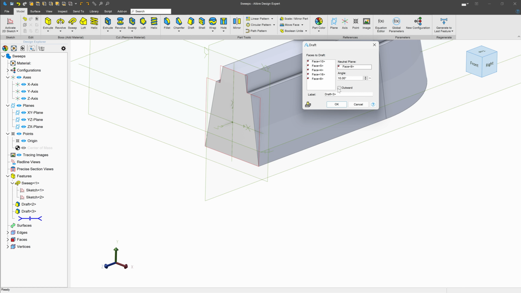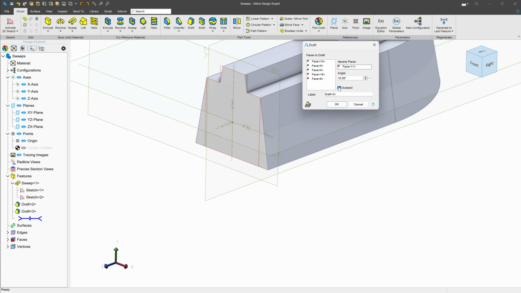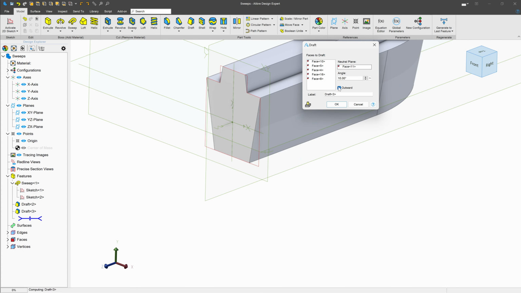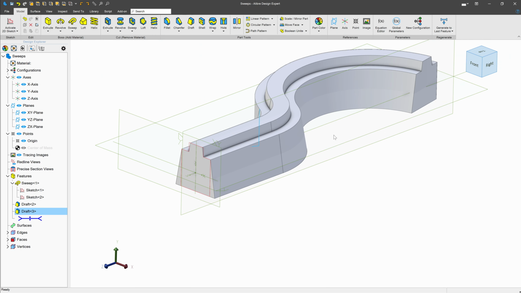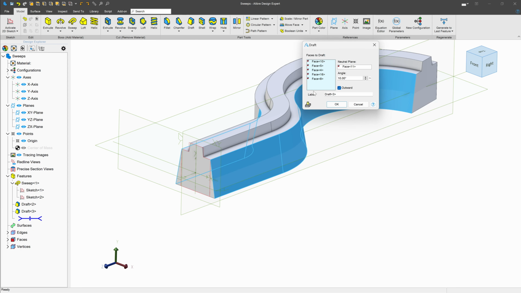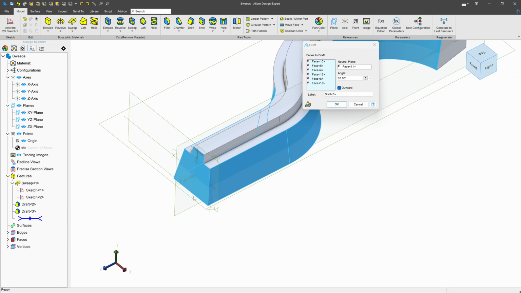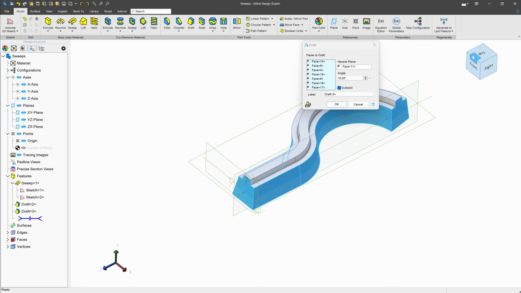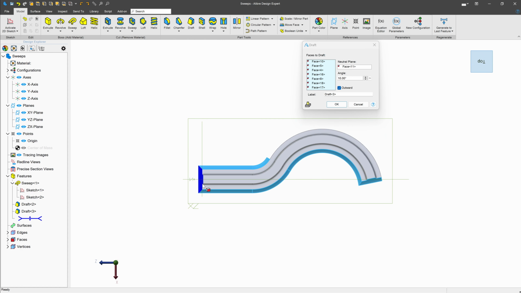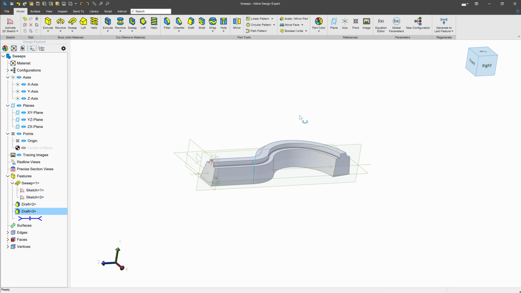It's our reference to start our draft. Likewise, I can change this neutral plane to this face, and you can see how we're now pivoting on that face instead. So now I've been able to draft my part very easily. And in some ways, you could argue, well, I could have just sketched it out that way. But again, draft is very powerful, right? I can edit my sketch and I can add, say, this face, and I can add this face. And now we have all these drafted faces out here that we couldn't just do in a single sweep. And that's why these tools are so valuable.